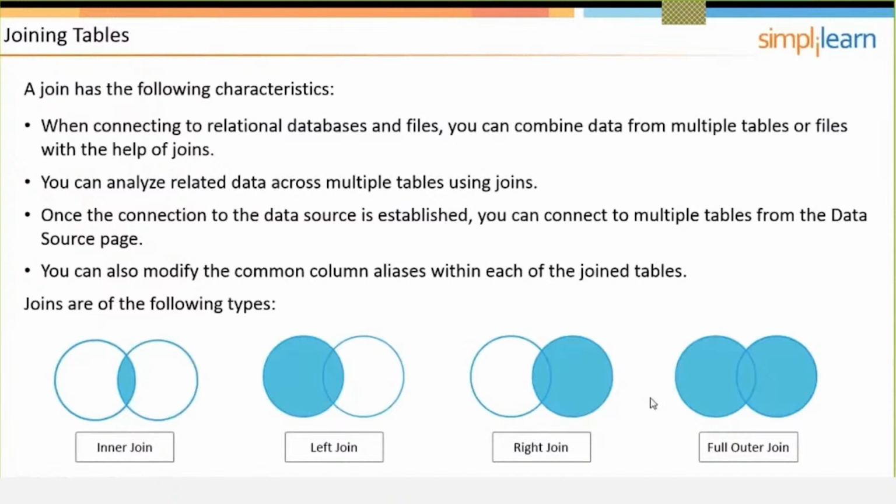Now, the full outer join also depends on the kind of data source that you're connected to, all right? So in case of an Excel file, we still do not have the right outer join option, which is enabled. So this possible option, again, when you open with a legacy, depending on the data type, is how you will have the right outer join that you can force and have it enabled. So this would be depending on the kind of data source file also that you have, and you have these 4 join types that you can use in terms of joining tables in Tableau.